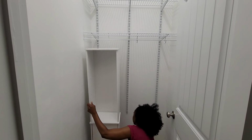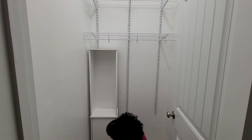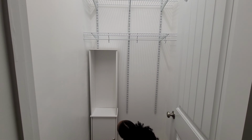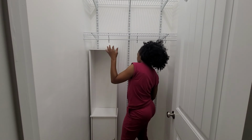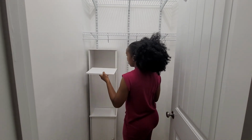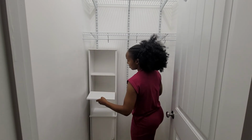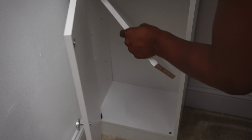Next, I'm going to be adding in the linen tower that I purchased from Walmart. I love this storage area to be able to add in toiletries and essentials for guests in the future, things like washcloths and towels. Our guest bedroom is connected to the guest bathroom, and our guest bathroom is very small, so this is nice to be able to have this space to have those items that guests may have forgotten.